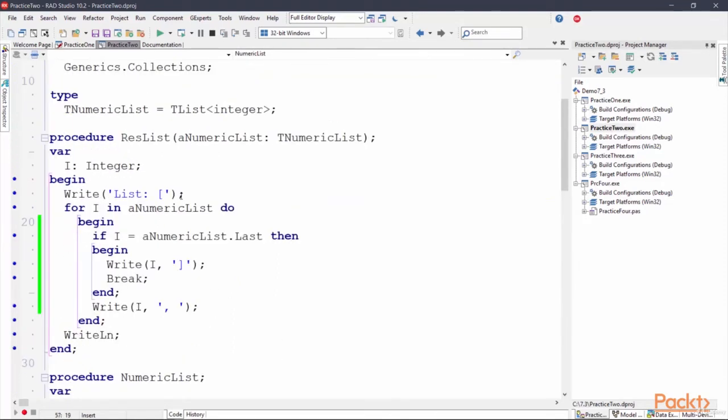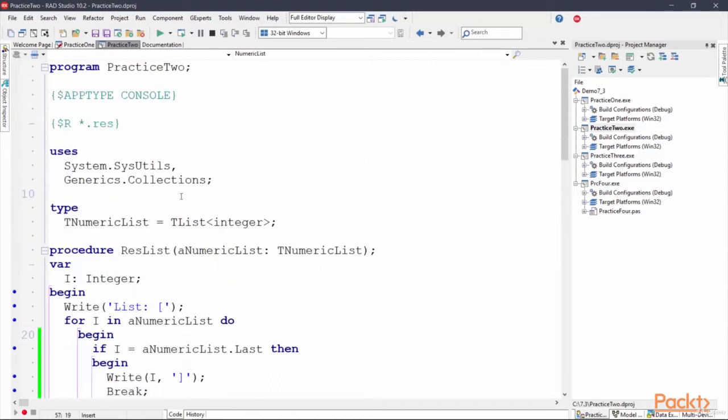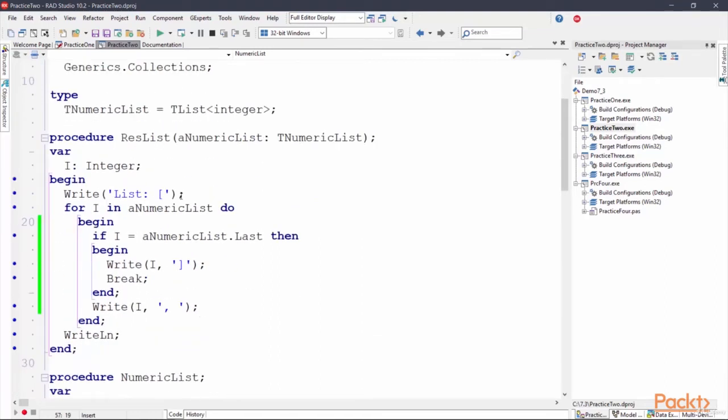Why am I showing these generic collections? Because all Delphi developers should know how to use collections. This is used to describe a data structure that is meant to hold and maintain the elements of a given type or interface. And this TList is the most commonly used of all the collections.